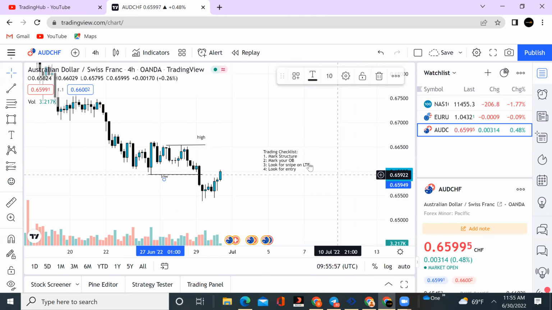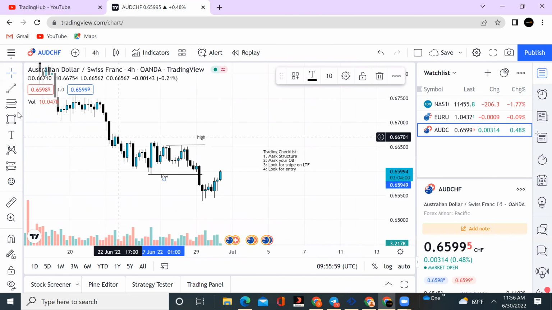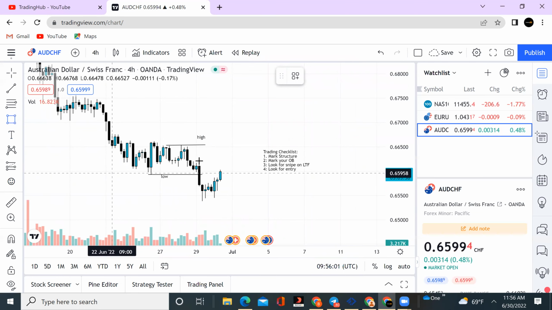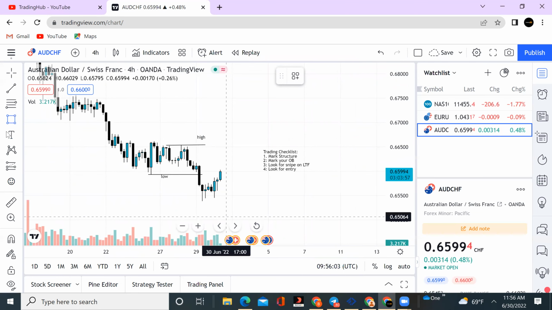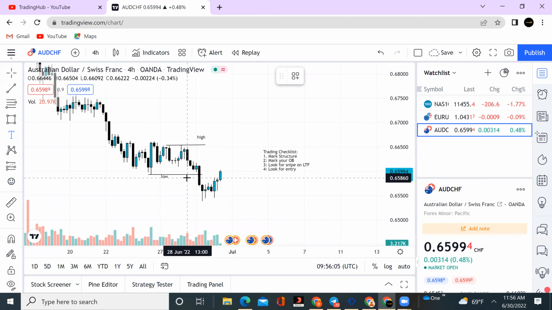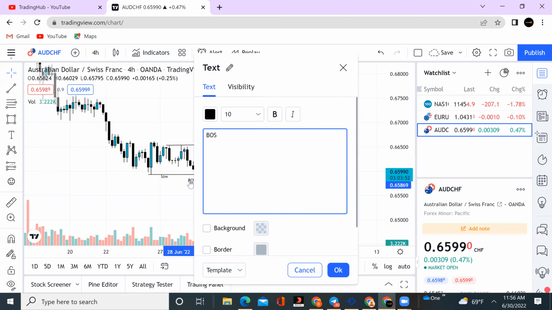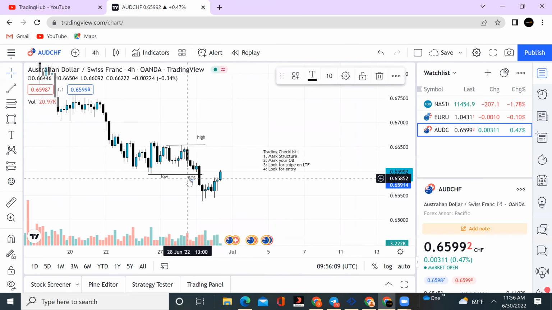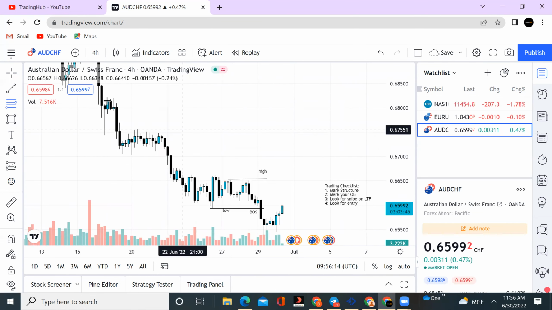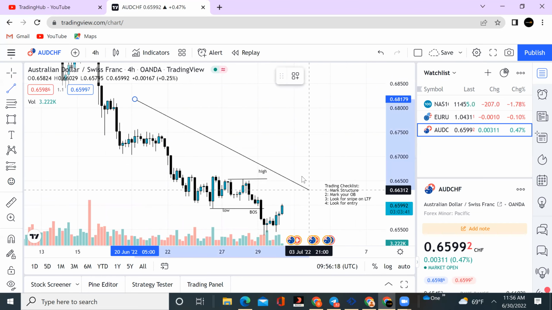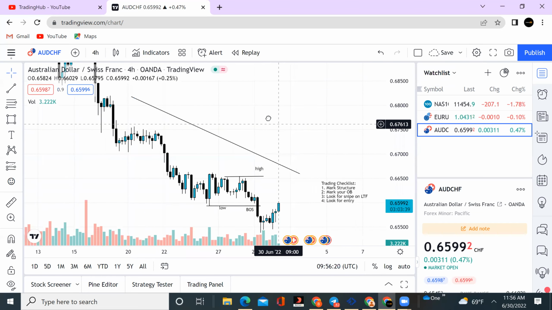Okay, what's our next thing? We want to mark our order block, which was the last order block which occurred before that break of structure happened there. And just before, I forgot to mention, that's a break of structure. That's showing that price broke the low here to the downside. That's showing selling potential. Even more confirmation we can add here is that the market is currently in this downtrend, which is giving us further confirmation for sell.